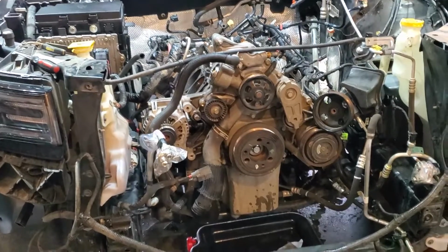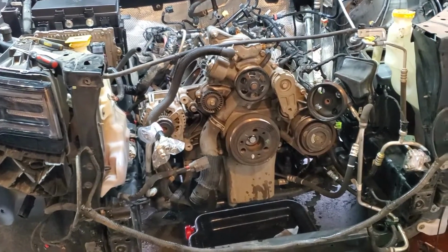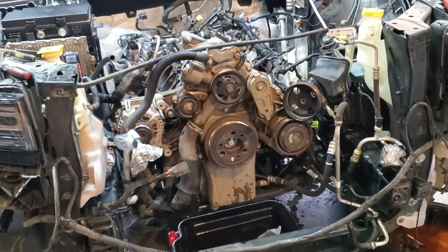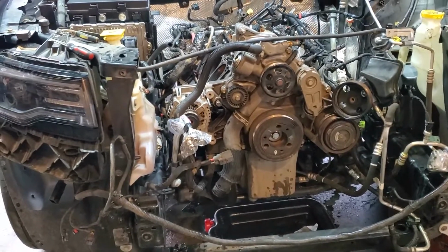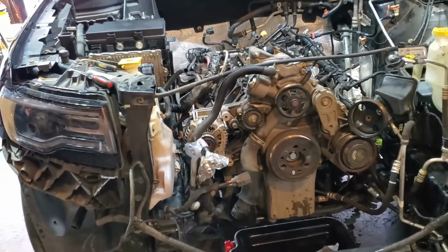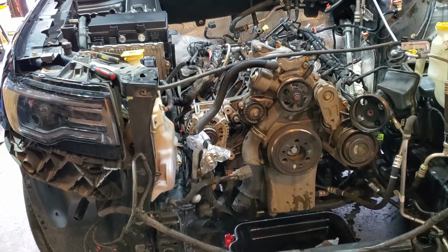We're at a pretty good point now. I can access the front of the motor. The whole front clip is off. I never expected to have to do this on the Jeep, but here we are, less than a year after somebody else did it for me. So we're cruising along fairly well here. We've got to get the crank pulley off. We're going to start pulling accessories off and marking them, and yeah, it should go fairly smooth.